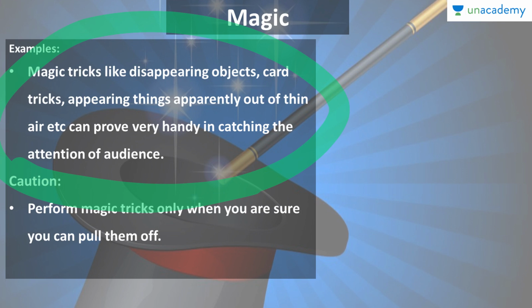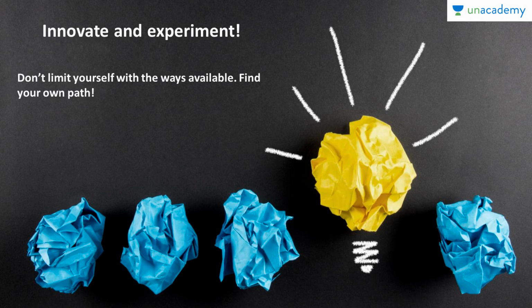And then you must innovate and experiment. You see, do not limit yourself to whatever I've told you so far. These are age-old techniques. They have been used, they are being used right now, but there is a scope of improvement every time. There is a scope of learning more. There's a scope of doing more.